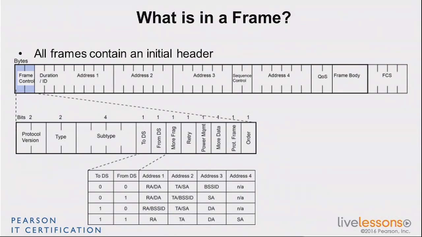Did you notice that there is only one case where address 4 is being used? And that's where from DS and to DS are both set to 1. So when does that happen? Well, that may happen, for example, in a mesh network, where you have an access point forwarding a frame to another access point, coming from a client and going to a client. So in that case, they need to say who is the original source and who is the original destination, on top of who is the sender and who is the receiver. That's the only case, so it's a very uncommon case, especially indoor.